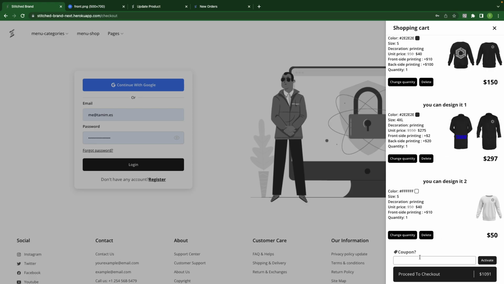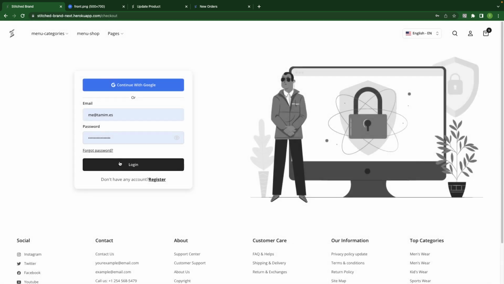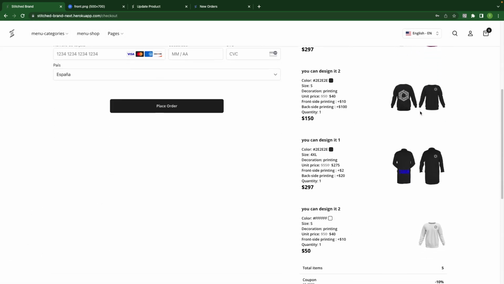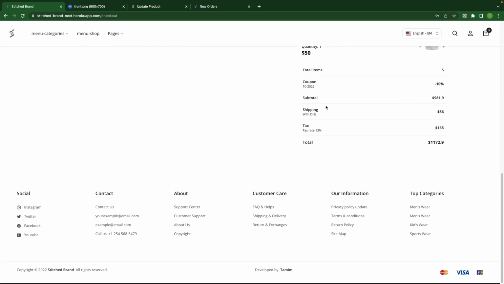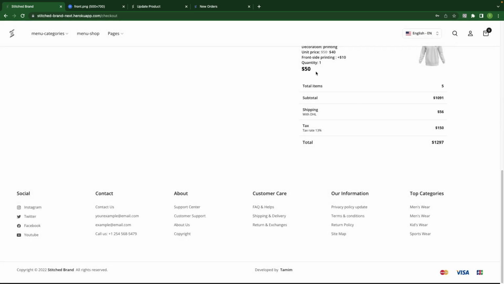Great. So what happens? You have the coupon. Let me add some coupon because I want to add some coupons and stuff. Okay, great. So I have a 10% coupon. Let me sign in because I have an account. So you see everything here in the checkout. Everything is also dynamic, like the coupon calculation. If I remove it for now, for example, let me remove it. See, it went out and all the prices recalculated themselves.